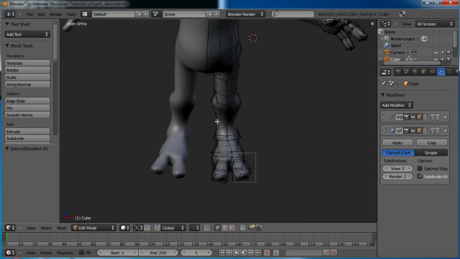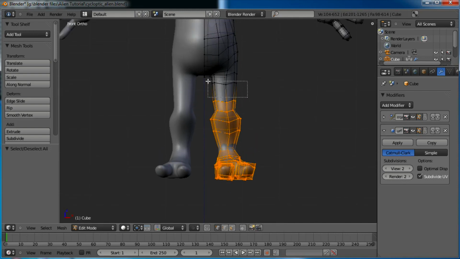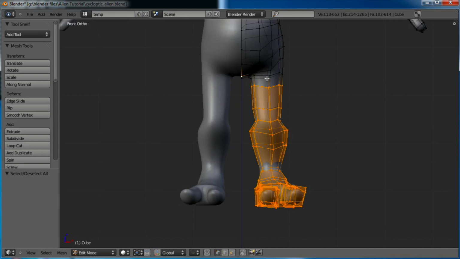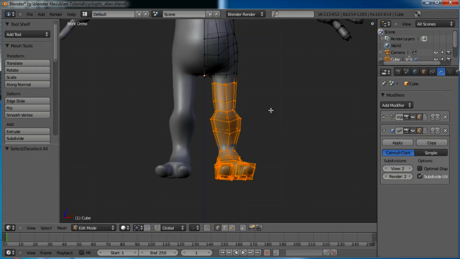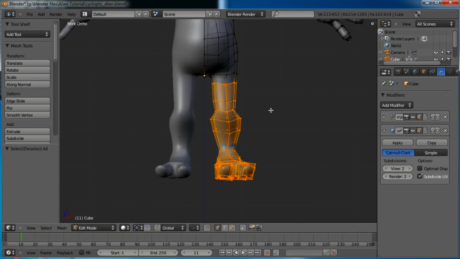Okay, we're getting there. I want to give it a little bit more of a general relaxed pose, so I'm going to grab the whole leg. What did I do? I knew I did something weird. Okay, I think what I did was I maximized the window, so an easy way to fix that is usually you hit Control and then your up arrow, and that maximizes it. I think Control down arrow, yeah, that should fix it. So Control up maximizes, Control down restores. I don't know what I hit, but yeah, that's how you fix it.